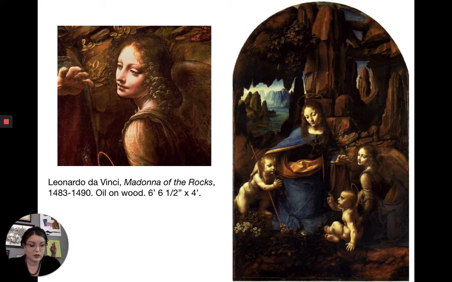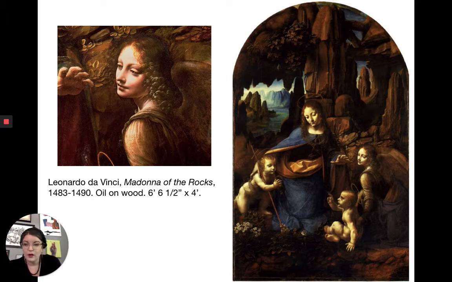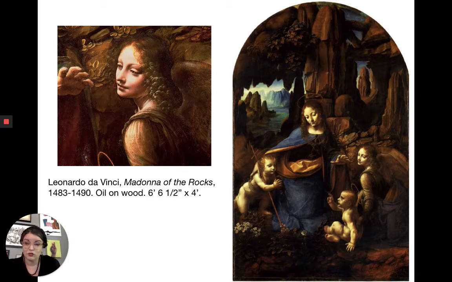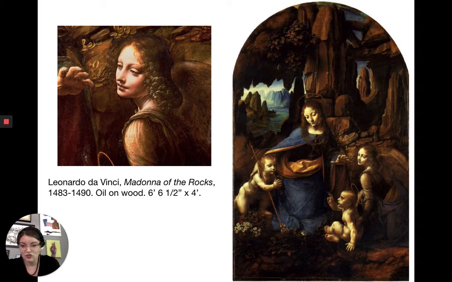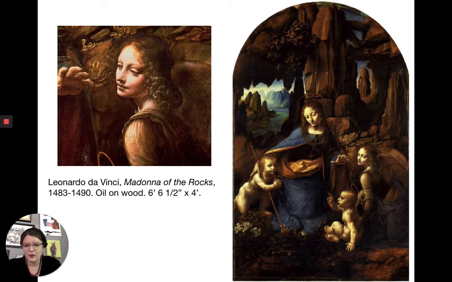From one of his notebooks, Leonardo says that the two main goals of a painter should be 'to paint man and the intention of his soul — the former is easy, the latter hard, for it must be expressed by gestures and the movement of the limbs.' So he's thinking about mood not just in terms of color and atmosphere, but in the gentle placement of hands and limbs — trying to show not just what people look like on the outside, but their character, their inner selves, their soul.